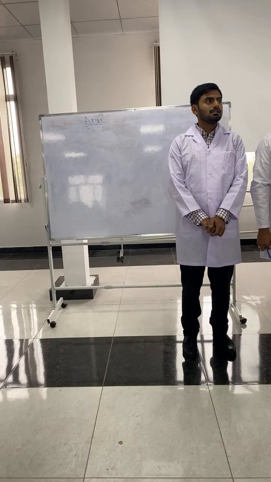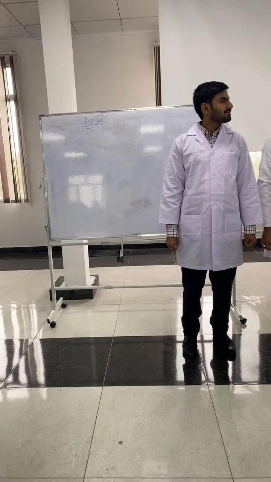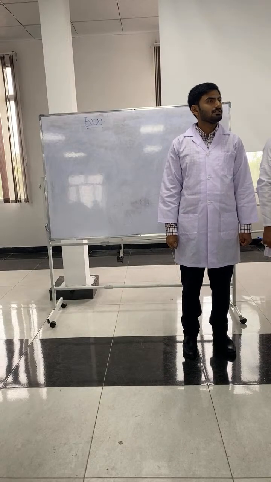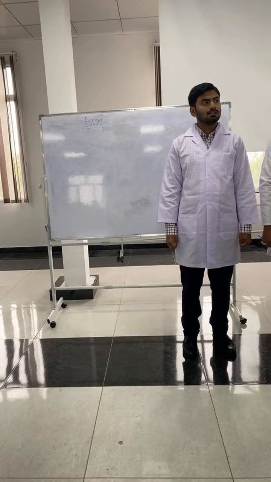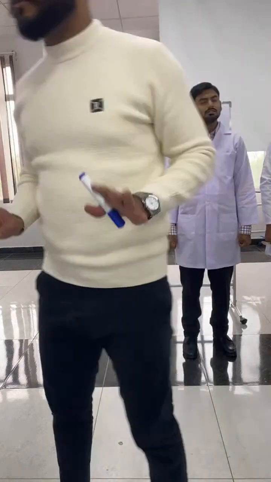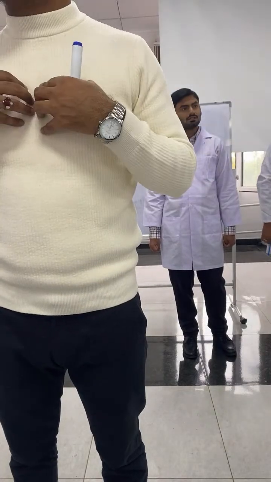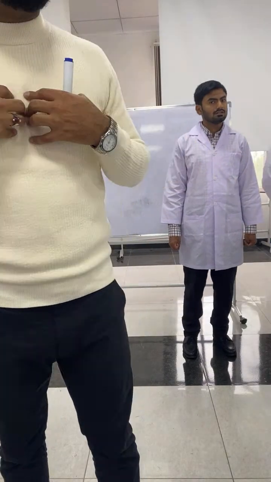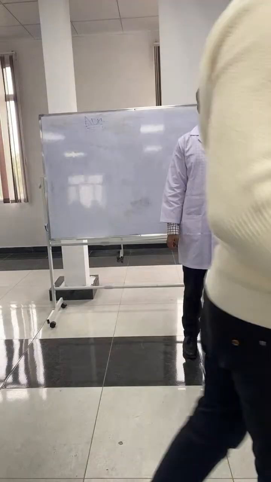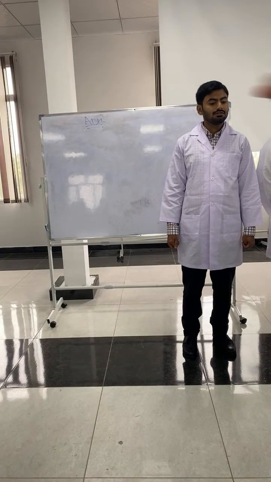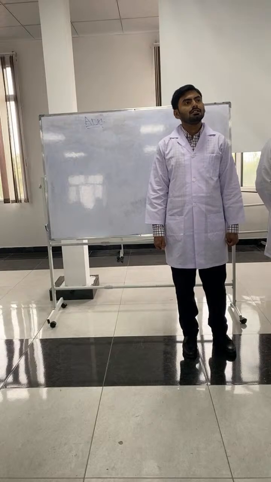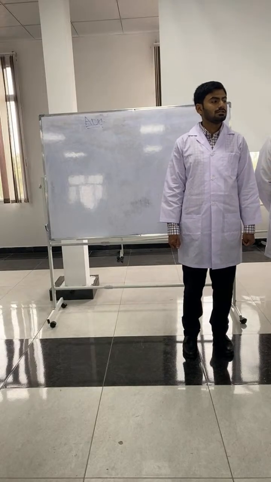What will you do to distinguish central diabetes insipidus from nephrogenic diabetes insipidus? Which test will you perform? Water deprivation test. Guys, just a minute. If you didn't drink water from the morning, how many times will you go to the restroom for urination? Just 1 or 2 times. Not more than that.